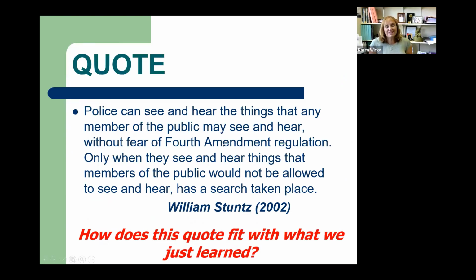So police can see and hear things that any member of the public may see and hear without fear of the Fourth Amendment regulation. Only when they see and hear things that members of the public would not be allowed to see and hear has a search taken place. Okay, so think about what we just learned. Did that thermal imaging device give the police an advantage to see and hear things that a normal person wouldn't? And the answer is yes. And since it does, therefore it qualifies as a search.